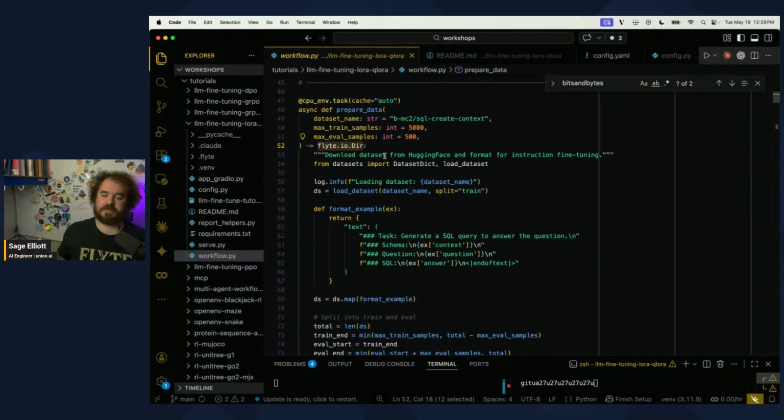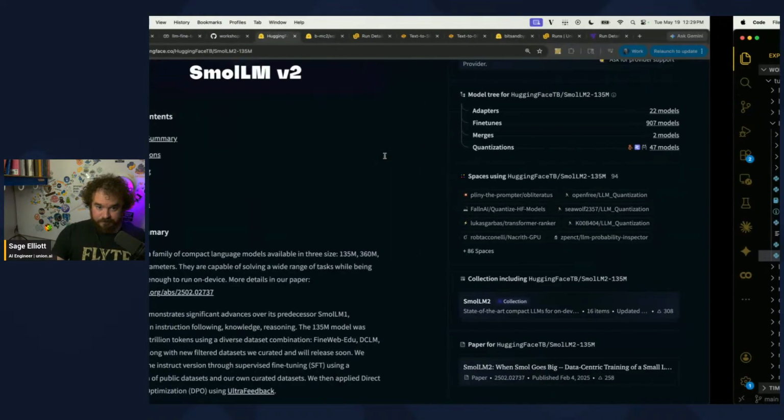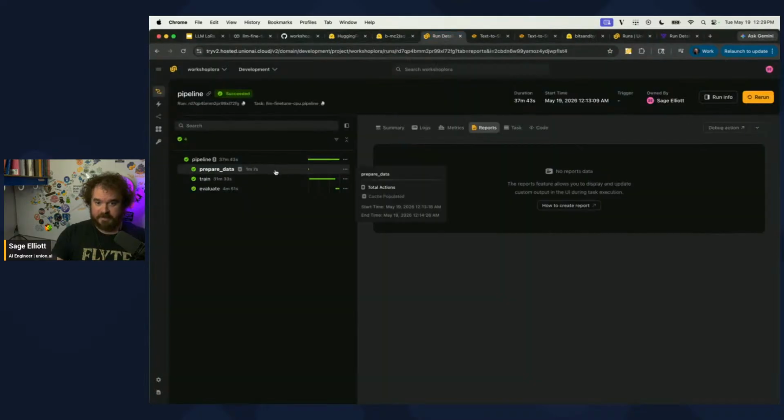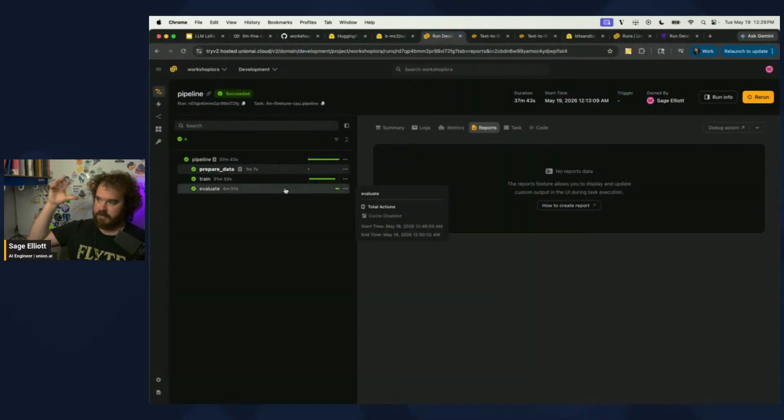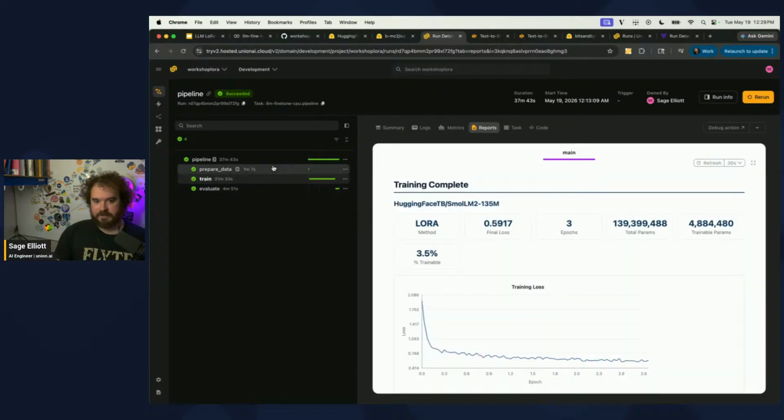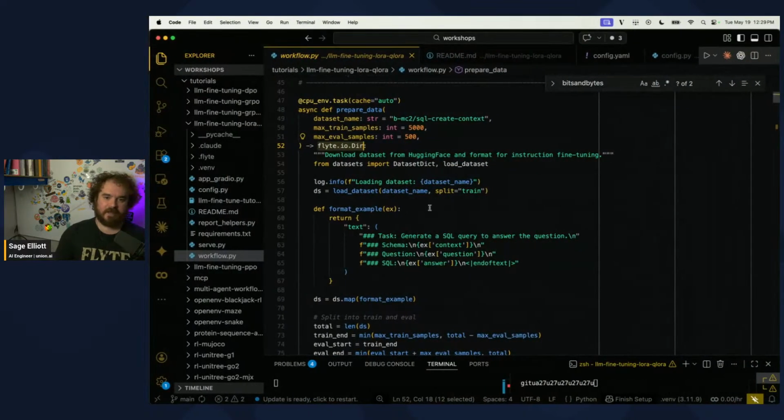And this is kind of nice. So if you're not used to working with containers, basically what happens usually is every one of these tasks is in a container. It spins up that compute, it does something, and then it spins back down. And then the file that you did something with, like if you download a dataset, doesn't really exist in this next container step. So you can use something in Flyte called Flyte file or Flyte directory. And this actually stores it to a blob storage like S3 or locally.